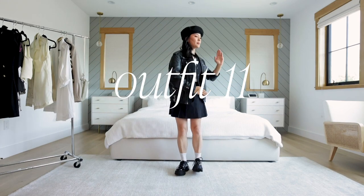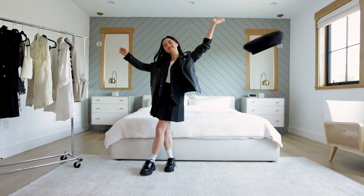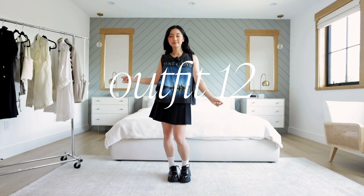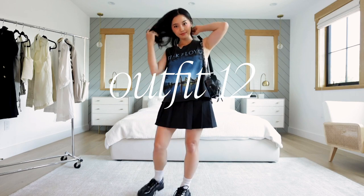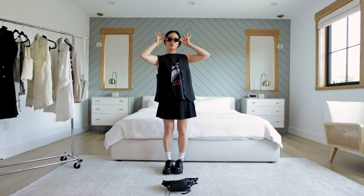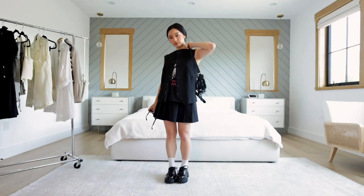This would totally be an outfit for dinner, drinks, and dancing of course. Let's shimmy out of this and add one of my most prized possessions — my vintage Pink Floyd tee. I love that it looks like a long dress paired with a tennis skirt, so worn in and effortless. But the best part is it's actually a two for one. I decided to add my vest and some sleek black sunnies. Who says you can't wear black in the summer? It's never looked so cool.